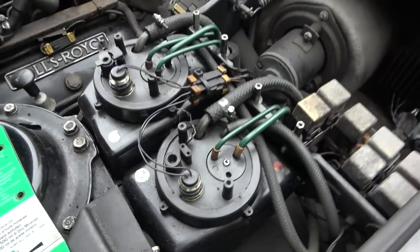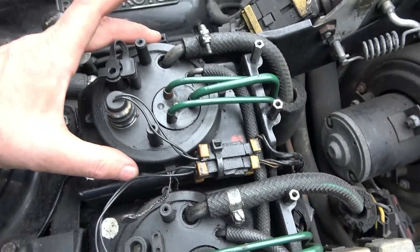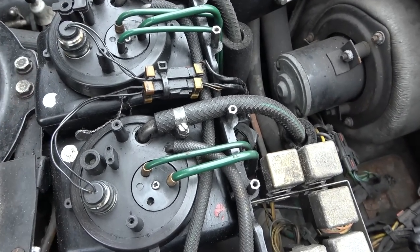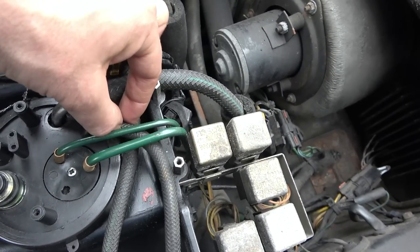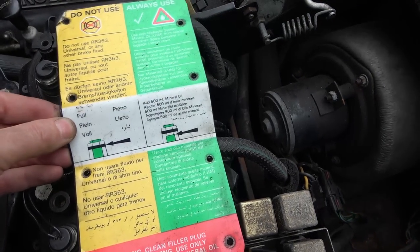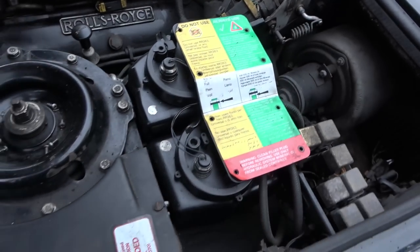But I don't know how to undo these. It looks like we have a safety tag here, like a do not tamper tag. I'm thinking this whole thing unscrews. But I presume that's where all the pressure is kept. Don't know though, because when it comes to things like this, this is actually loose. This one here and this one here. So yeah, I don't really know. If anybody's got any good videos that they can point me in the direction of, I'd like that, because obviously I don't want that to explode in my face and kill me.